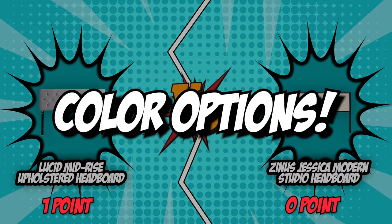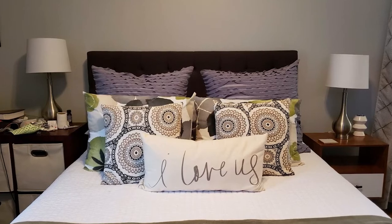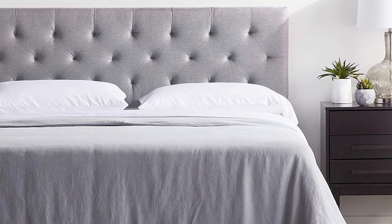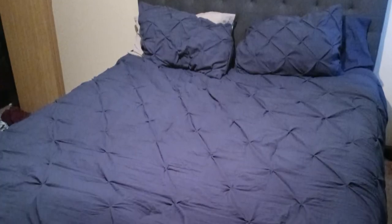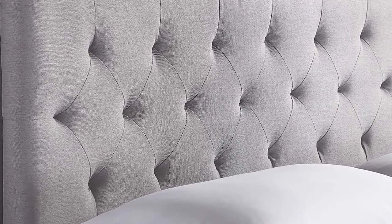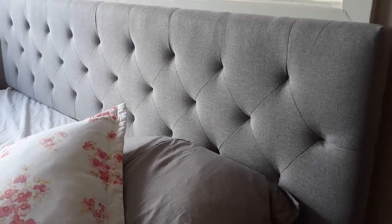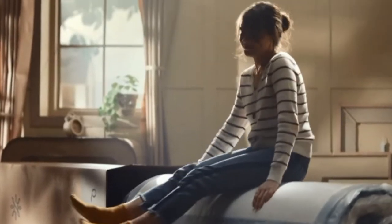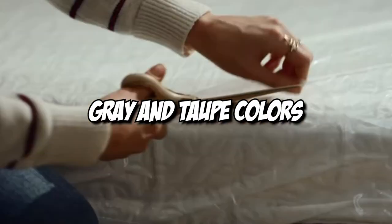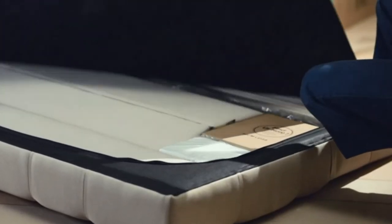The second category that these two brands will be going toe-to-toe in would be their color options. When it comes to choosing a headboard, there are lots of options to choose from. While black, brown, and white are especially popular, gray and blue are also common due to their ease of matching with other colors. Certain colors such as maroon, royal blue, and dark purple are probably best avoided in the bedroom, since your decor should be relaxing with no more than three colors used. The Zinus Jessica Modern Studio Headboard made sure to keep this principle in mind as it only offers gray and taupe colors. Gray is good for a darker wall or wallpaper, while taupe is good for white and other light backgrounds.